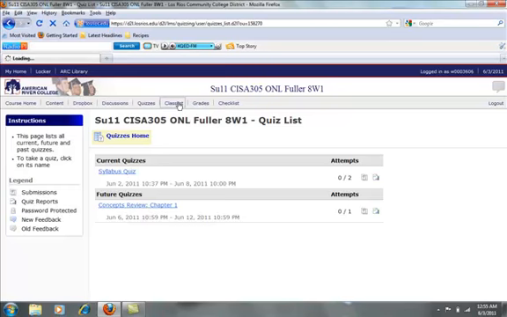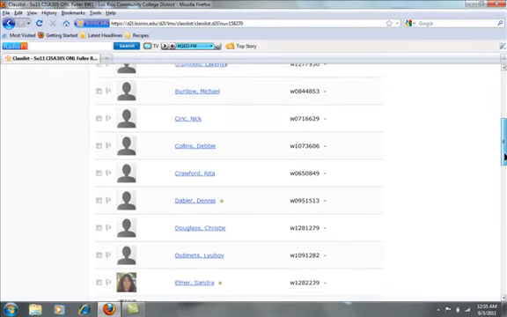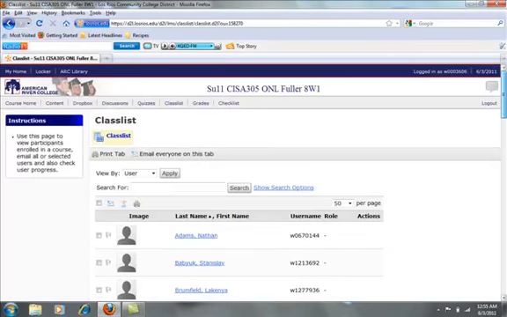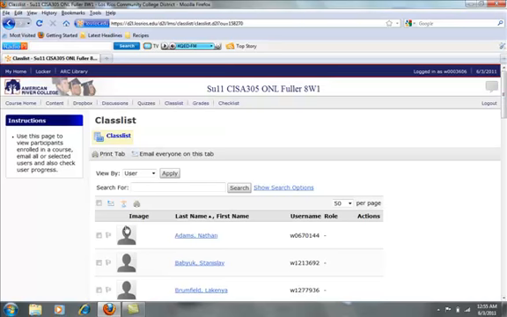Your colleagues in your class can be found in the class list. And here you go. Here's our class list and all our contacts. Be very careful on how you use this, and if you want to contact a student and you're sharing notes, that's wonderful. Don't send a global message to all students without clearing it from me first.